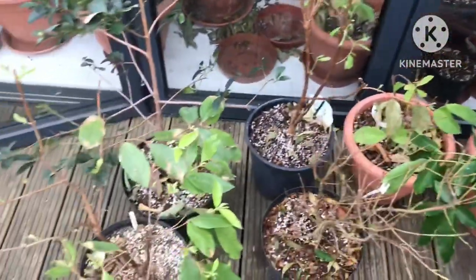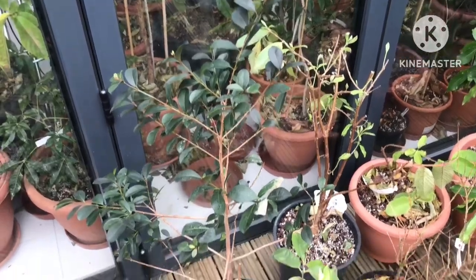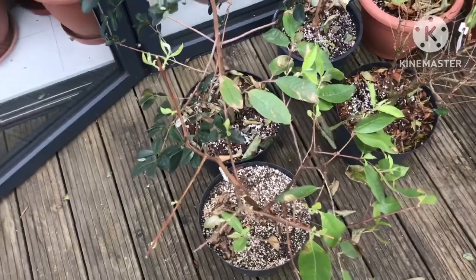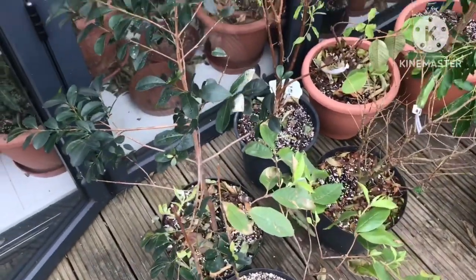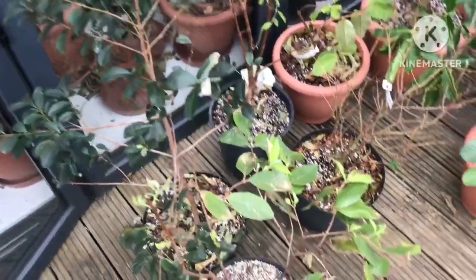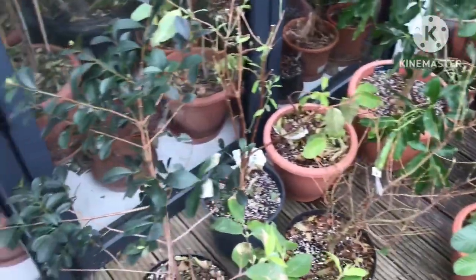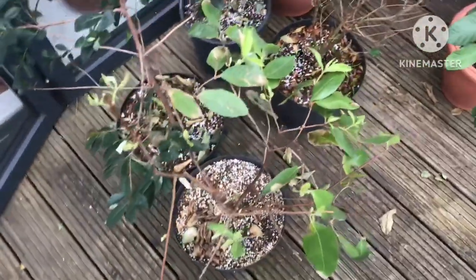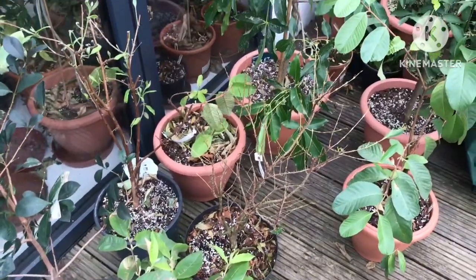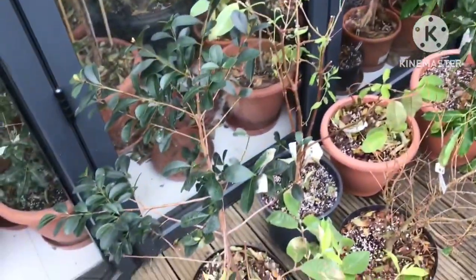Obviously the bulk of the tropicals I've had to leave inside because they're too big to keep moving in and out. It's a major task. It takes me 2 or 3 hours, and I know that as we're getting into the 3rd week of March, approaching the 4th week of March actually, we're bound to get more cold weather and frosts in the next 2 or 3 weeks. In fact, I've heard on the long-term weather forecast that it's going to get cold again, so they can't be risked outside permanently, but I'm hoping if we get a fair bit of rain in the next week or so that they're going to benefit from it.